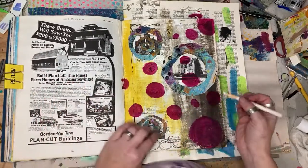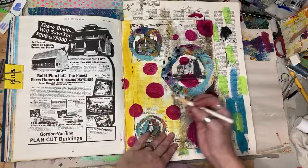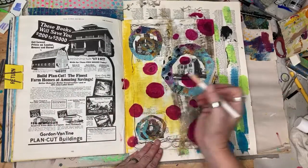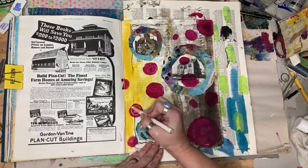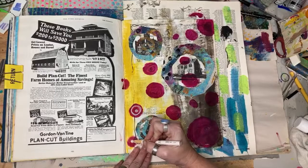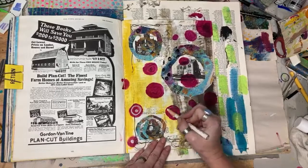Yep, art therapy. We like our art. I don't know what I want to do here. Do I want to put it here or here? I'm going with what it goes with me. Do what I feel.